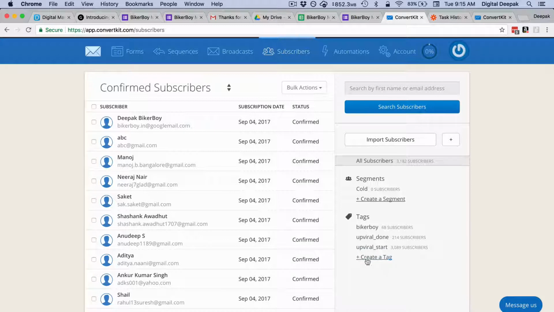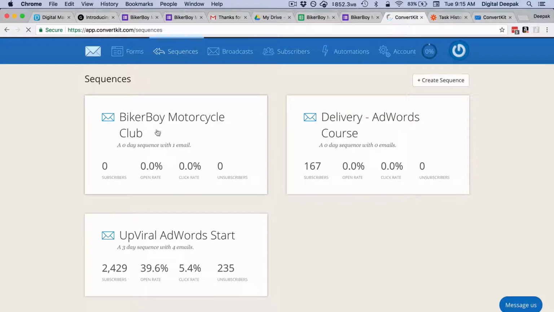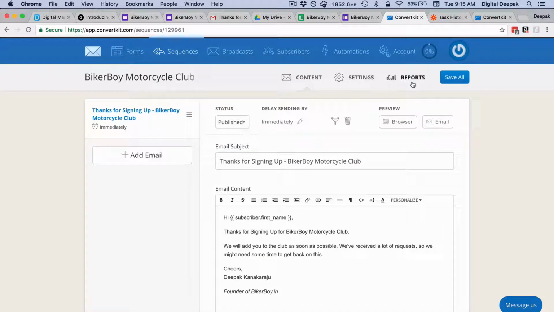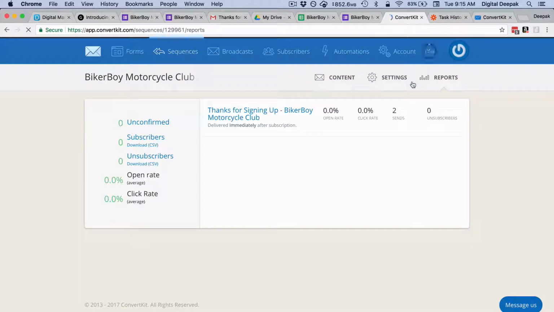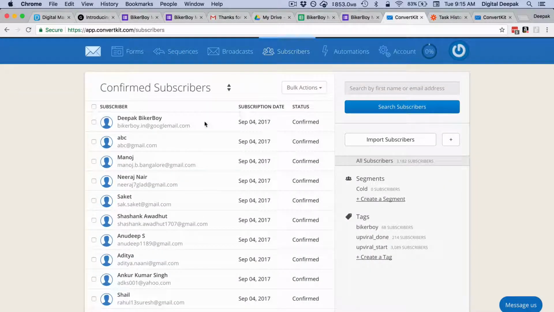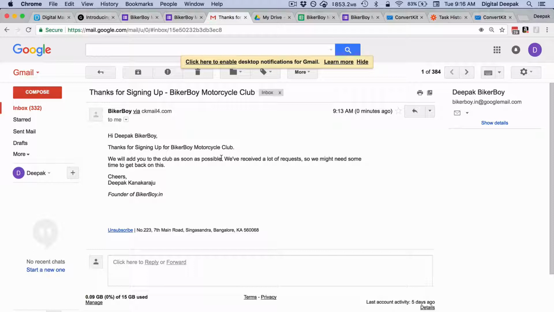So this is how marketing automation works. Now anybody who fills up a form is automatically being added to ConvertKit, and automatically they get started with the sequence. Here I think the data is yet to be updated, but even though the data is yet to be updated, you can see that the automation is working in real time, and as and when people are being added into ConvertKit, the sequence is getting triggered and you are actually getting the welcome email.